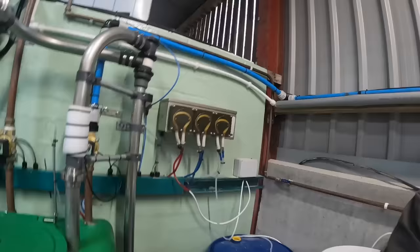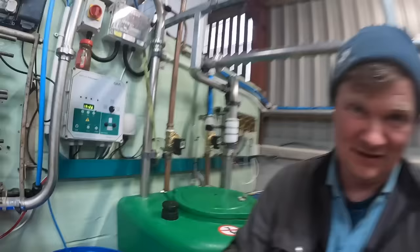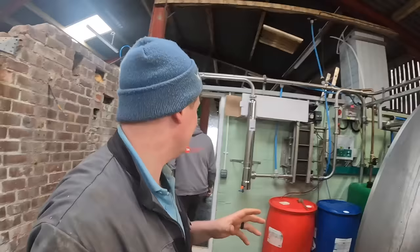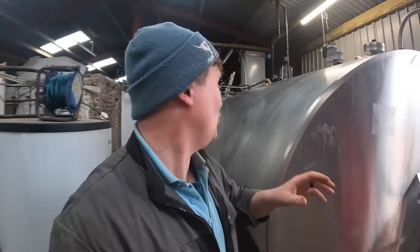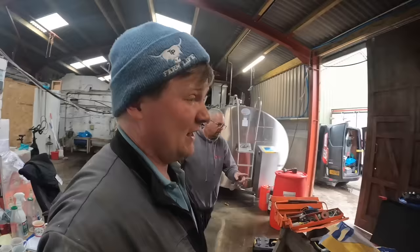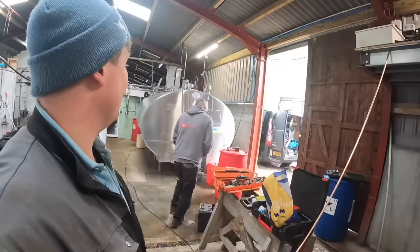We talked about lagging before — this is what Ian was doing, lagging the pipe. We're putting it into its own room now and that water from 40 to 60 degrees is going to go into our hot water tank. Why that's so good: to heat water from 5 to 10 degrees is very expensive. The most expensive time to heat water is from 5 to 30 degrees. So if you can put water in at 40 to 60 degrees it's a lot cheaper — that's why when you get a kettle from cold it's really expensive. It'll be really interesting how much money it saves on the app because I can watch it on my solar panel.